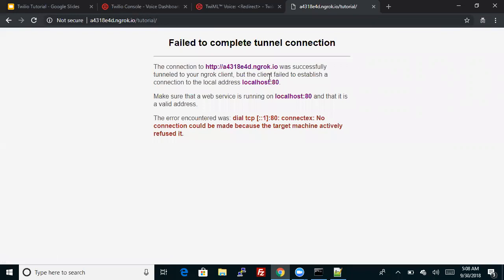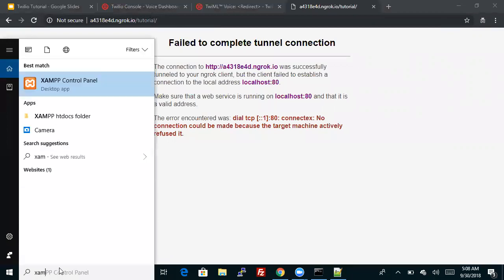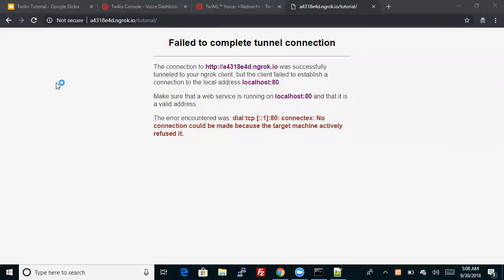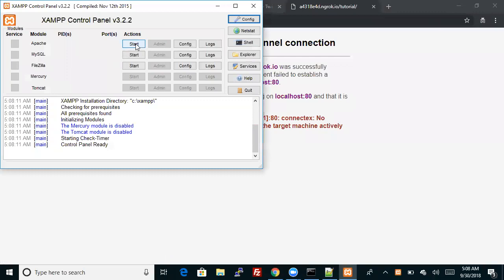Oh, the reason why we are not able to start it is because we have not started XAMPP. Let's start XAMPP. Here is XAMPP. We have started XAMPP now.